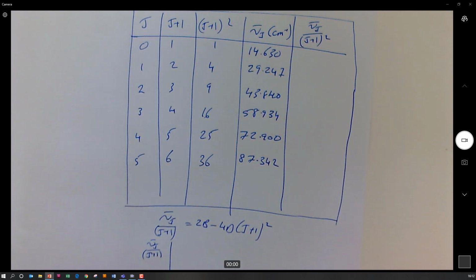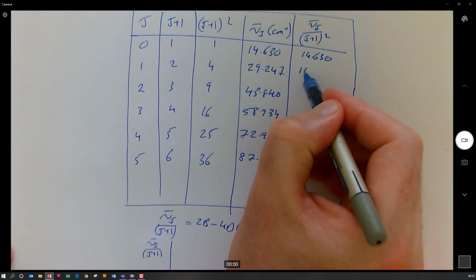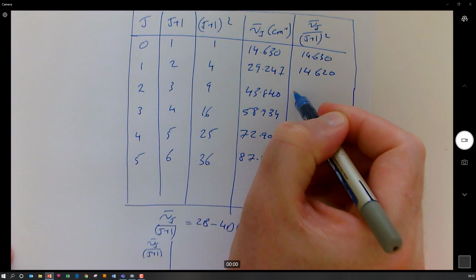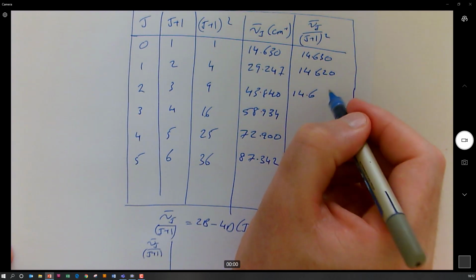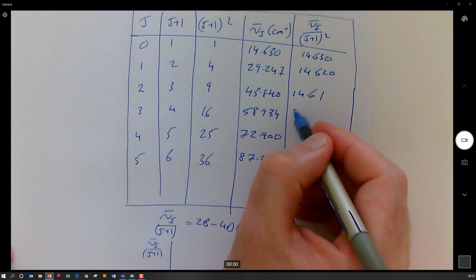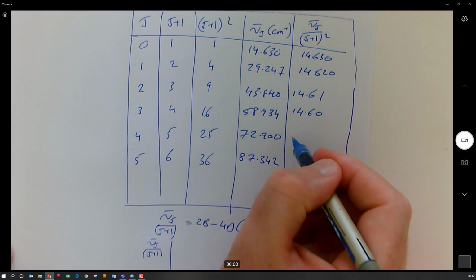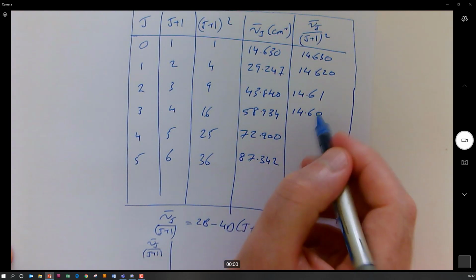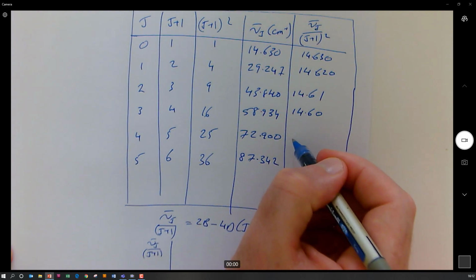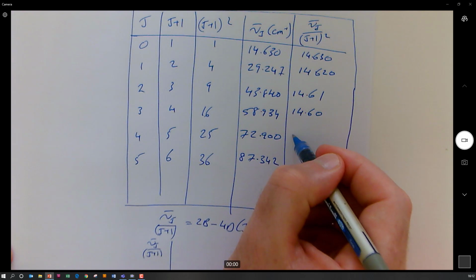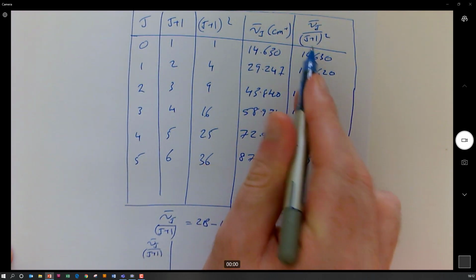So we've got, obviously this doesn't change. And what we see is these values decrease as we run up the series. So as the molecule is rotating more and more, distortion is having a greater and greater effect. The bond is lengthening, so therefore the frequency is decreasing. So we've got 14.58 and 14.56. So now I've got my y-axis values.